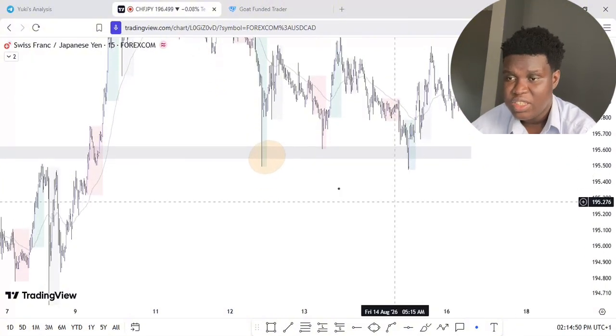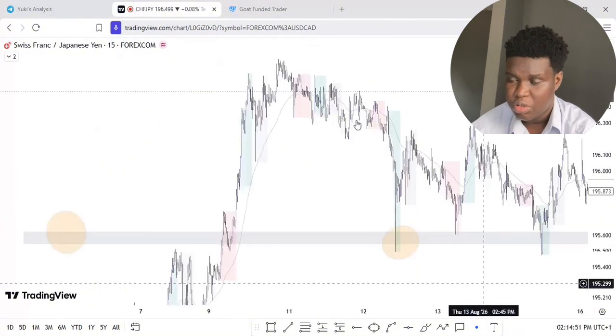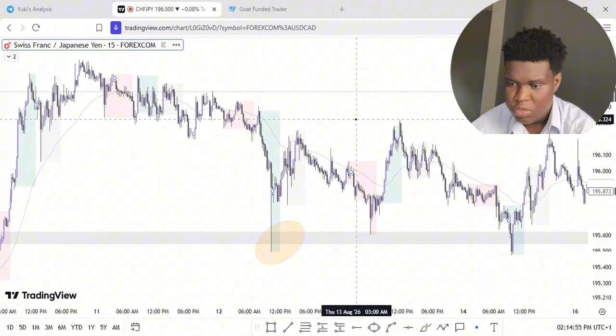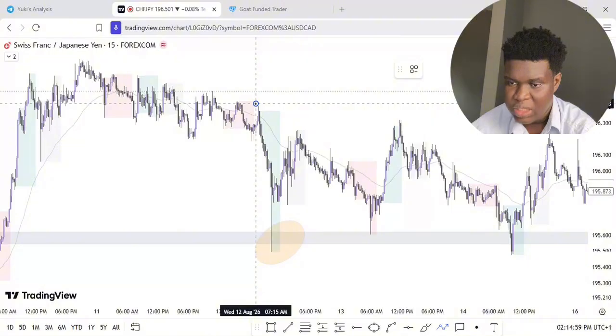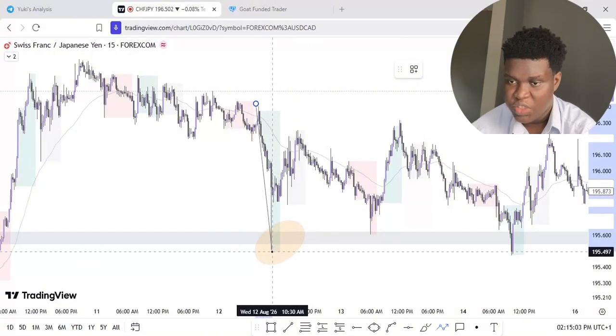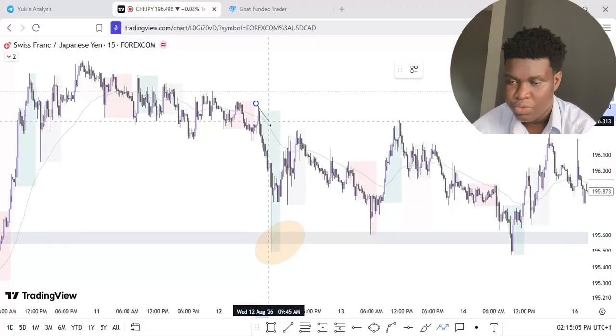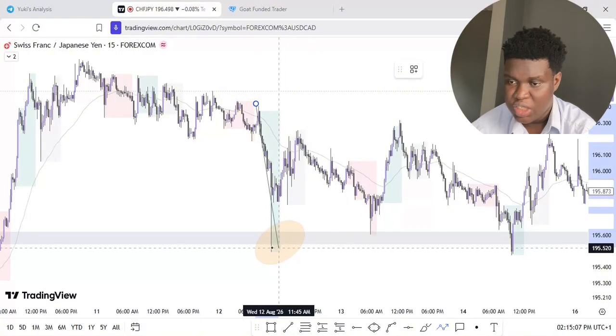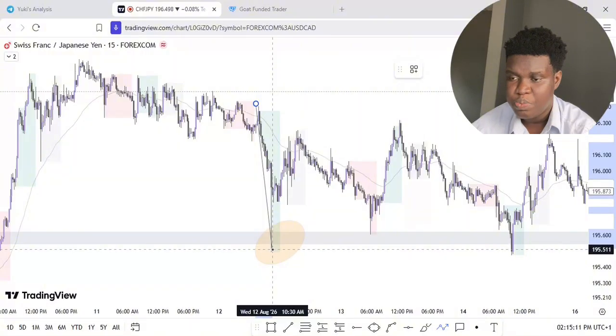So this was our initial dip into structure, into our point of interest. This was a massive sell-off. There must have been some sort of news during London session. This green box represents London session. After this sell-off, price has come to my point of interest. At this point, my job is to look for how to get into the buy trade idea.